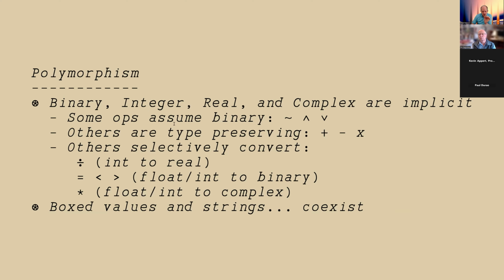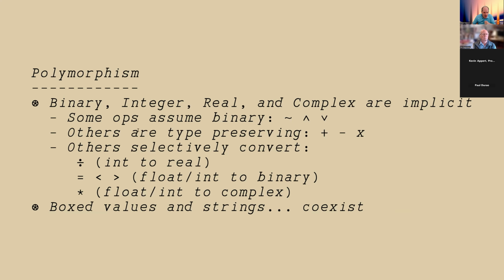But focusing just on single values, you have some operations that implicitly assume that their input will be binary, and this actually allows implementations of the language to be quite performant, because if you know that a particular array is filled only with binary values, you can optimize this and actually bit pack it and do all the things. Only at the granularity of the moment when you're mixing types together do you actually have to pay the cost of up-leveling things.